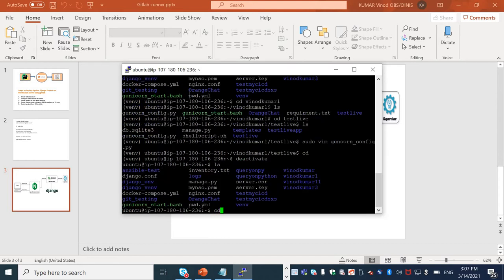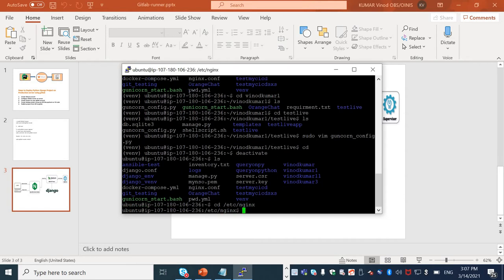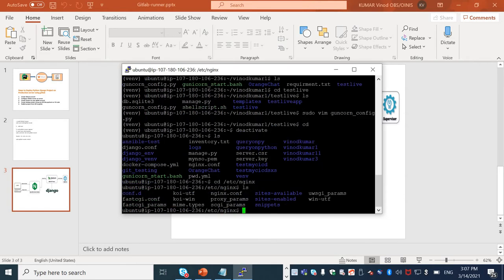So now let me go inside our Nginx server, and we will require to make some configuration to communicate between Gunicorn and Nginx. So it is inside etc/nginx.